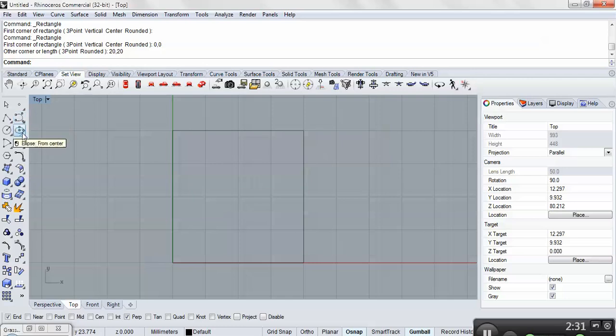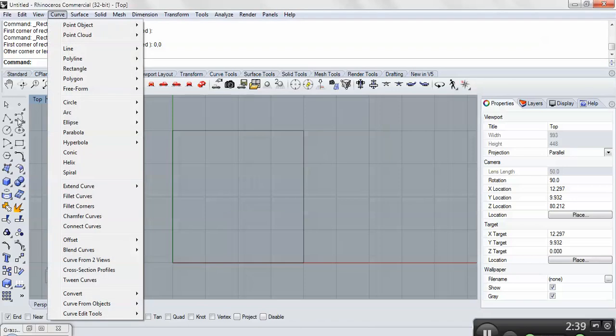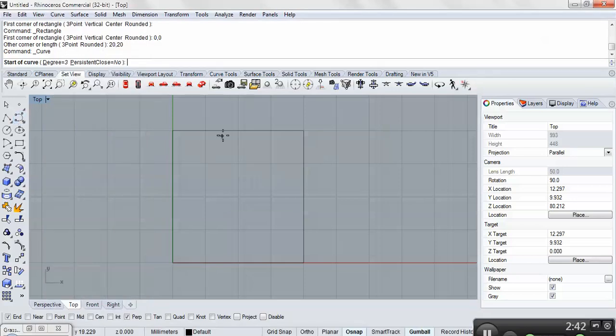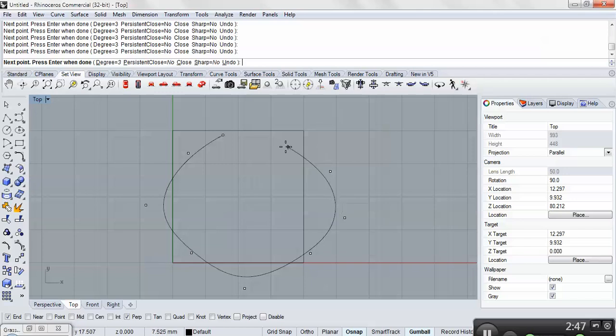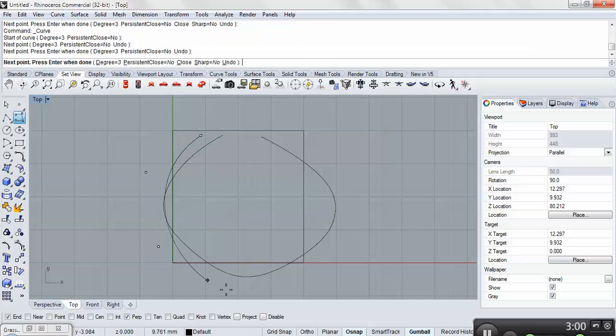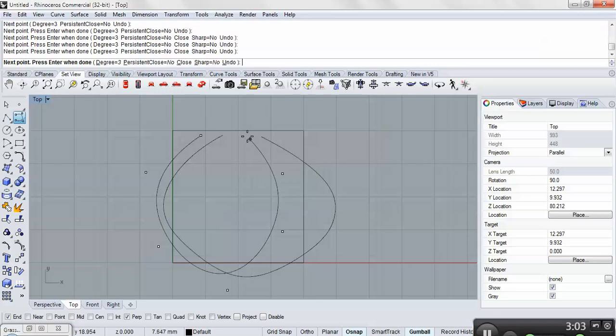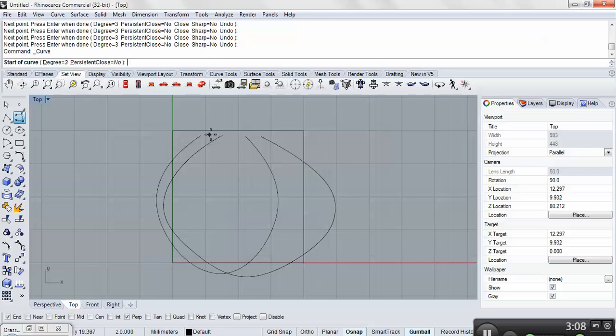We're going to do 3 curves. Use a control point curve here, which you can also get to here, but this guy. These are the C-shaped curves that we did last time, where they're roughly starting and stopping about 11 and finishing at 1, and you hit enter to exit once you've got your final curve. And just do 3. They don't have to be completely inside or outside, but just roughly in this ballpark.